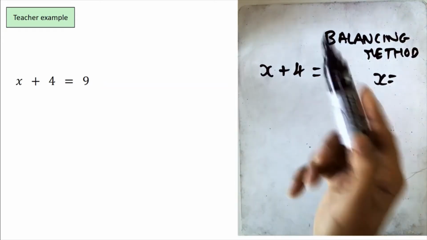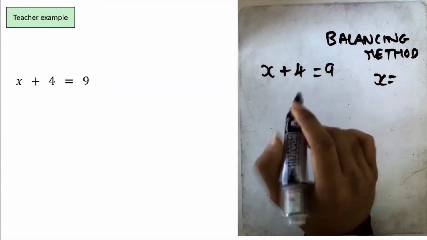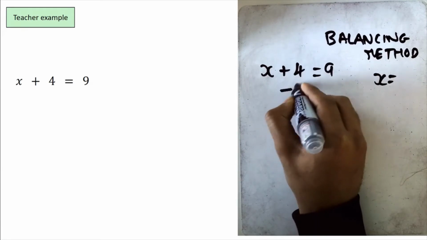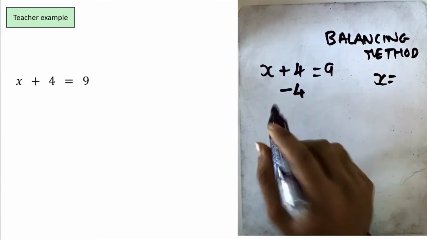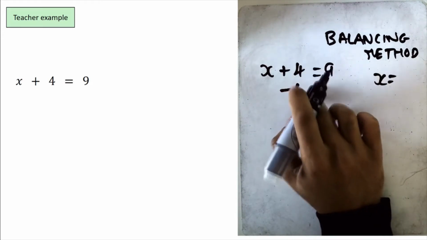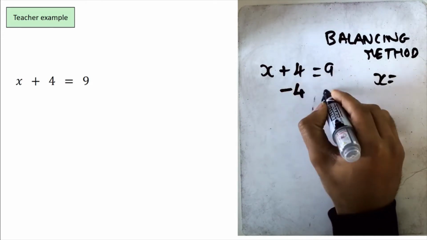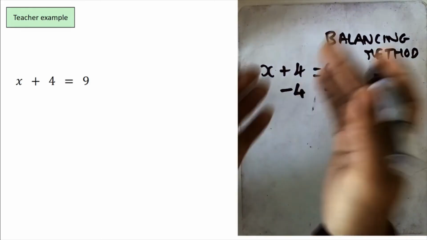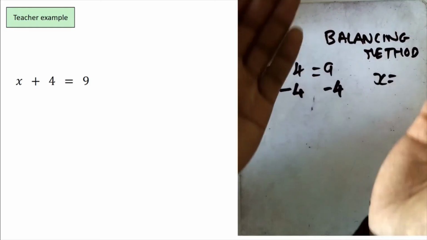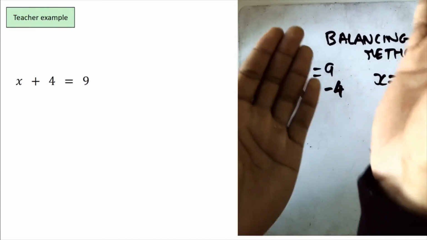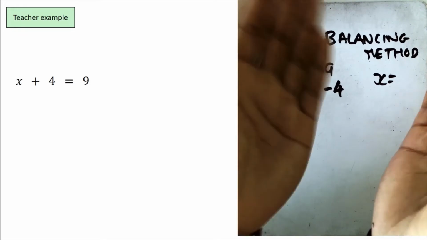So remember that. If we have x plus 4 is equal to 9, if you want to get x alone, let's do the opposite of add 4. The opposite of add 4 is take away 4. Since this equation is equal, we need to take away 4 on this side as well. Why? Because if you're taking away 4 on one side, you're basically taking some weight off, and the scale is going to be unbalanced, so we want to rebalance it. So we have to take away 4 on this side as well, and then we're equal again.